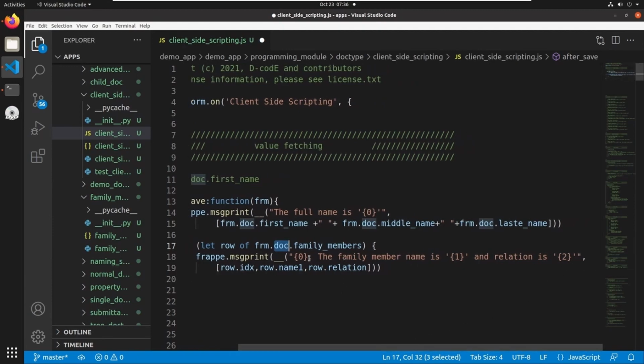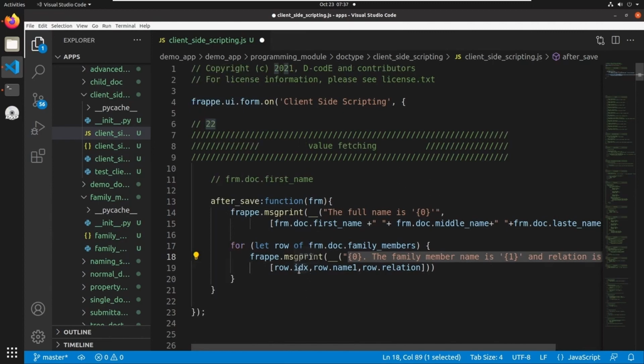So here I am using three variables: one is index, then family member name, then relation. We can fetch the row index using row.idx, name using row.name, then relation using row.relation. So this for loop iterates the family members child table and it will return each row's values here.